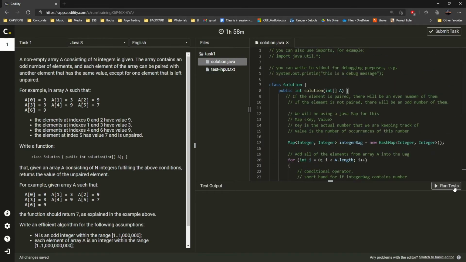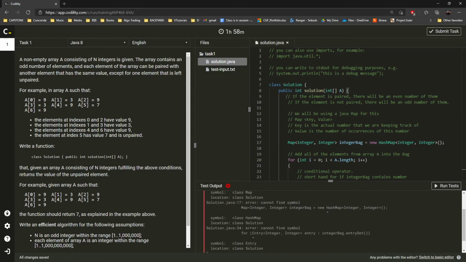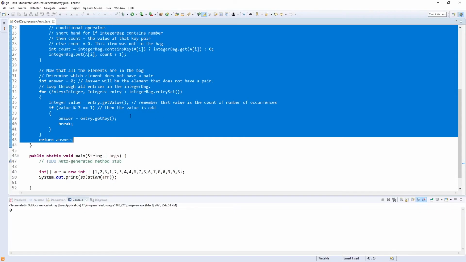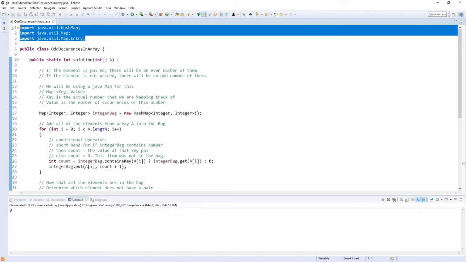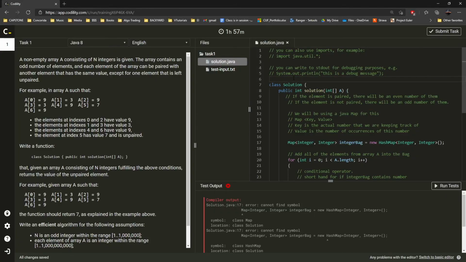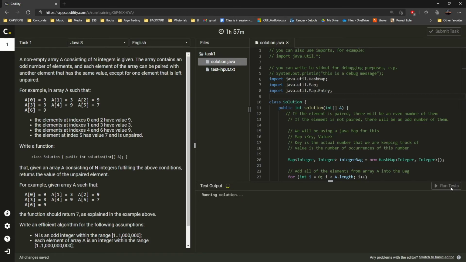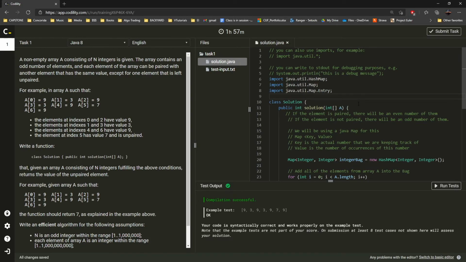And if we run the test, everything should be working as intended. Oh, no. Oh, right. We also have to copy in our imports here at the top. So let's do that real quick. And we can run the test and everything compiles successfully. So we had to copy in the imports so that the program knows which directories it has to use.